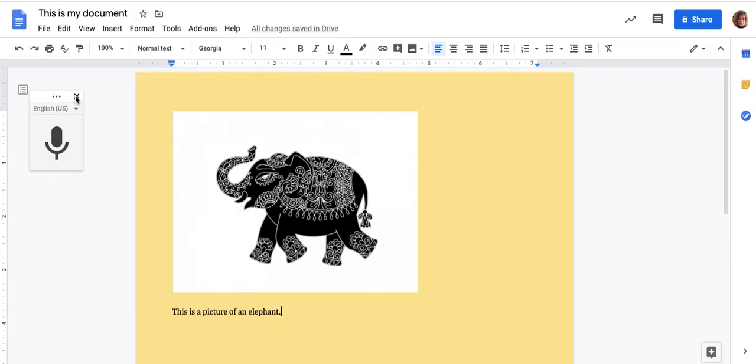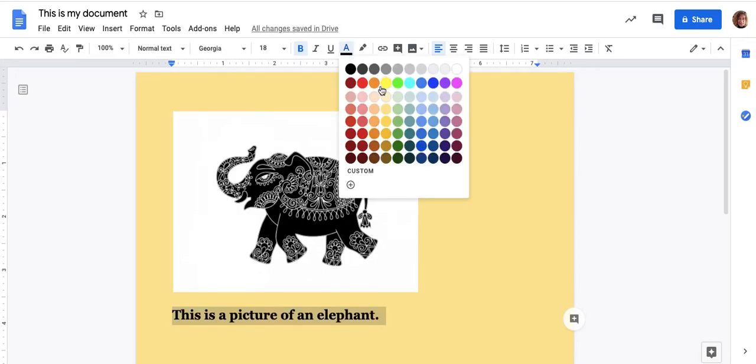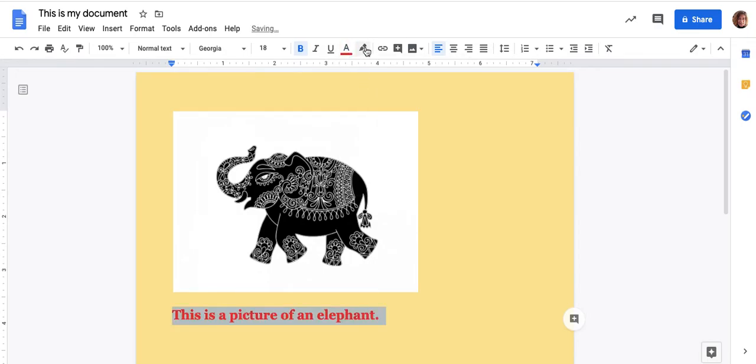But when you're all done with it, then you can just go ahead and click that X and it'll go away. Now I could highlight the text, and I can make it bold and make it big, and turn it a different color and highlight it in something. Right? So we have a whole bunch of features there that you can do.